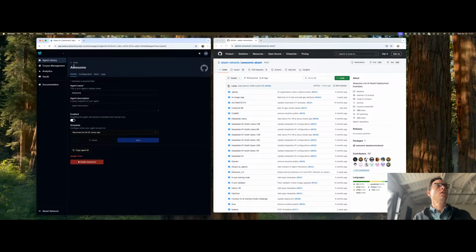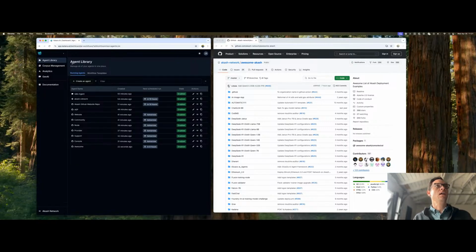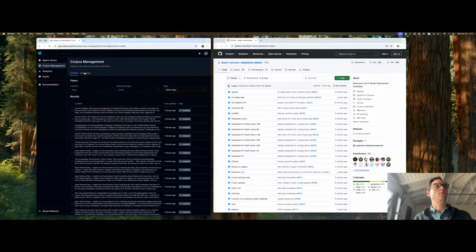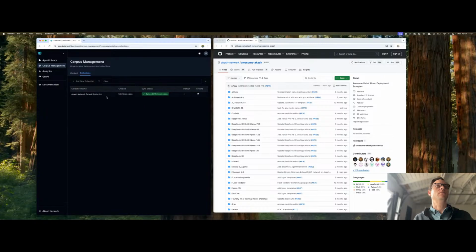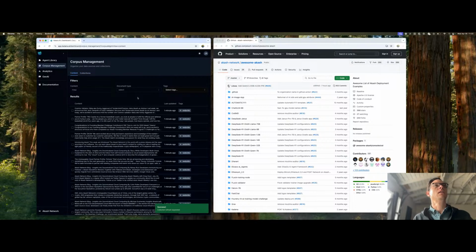And so this is running, and it will run every single day, and it'll tell you when it will run again. And then you can start to see when it's importing. And so I last synced this 20 seconds ago, but if you're brand new, I would click this refresh button, and it would refresh the collection with the most recent data. But you can go through here and you can see all of the data.